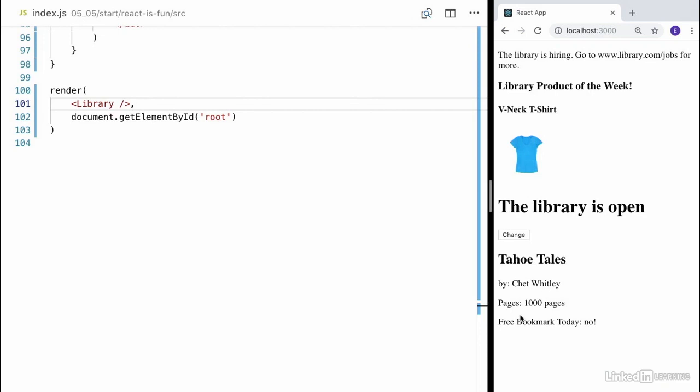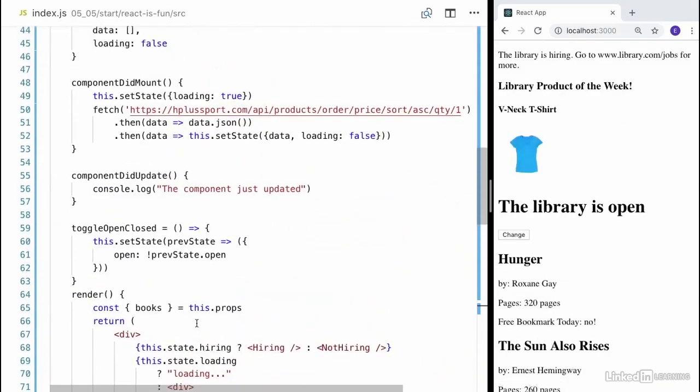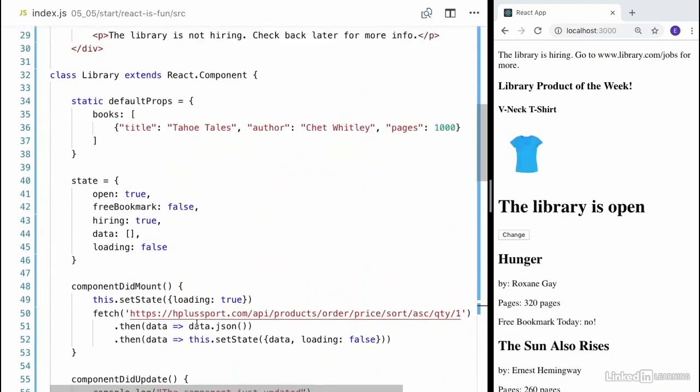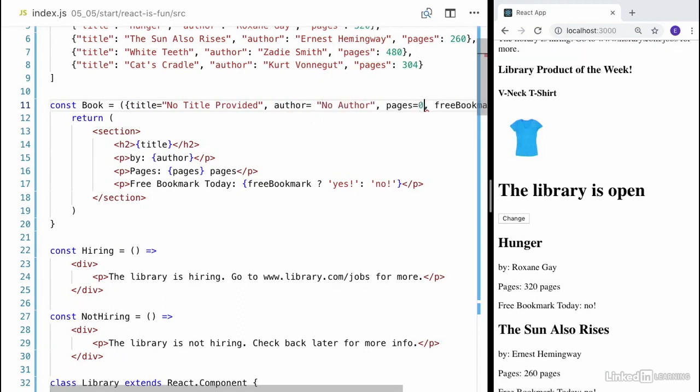We can also add default properties to the book component. So this will look a little bit different. Let me go back to add our book list back in just for now. And we're going to go to the line where we are setting up these properties. So here on line 11. Now here for our title, I'm going to say no title provided. For author, we'll say no author. So pages will be set to 0, and I'll give that a save.